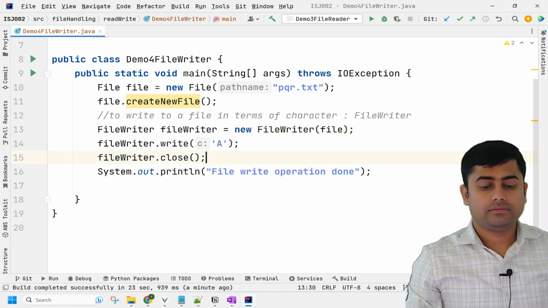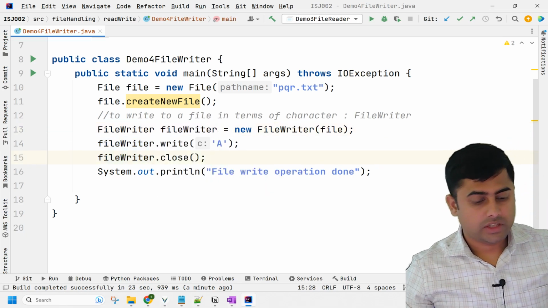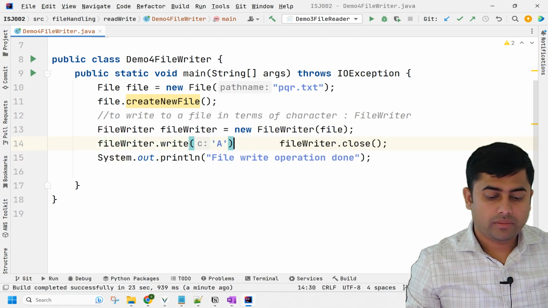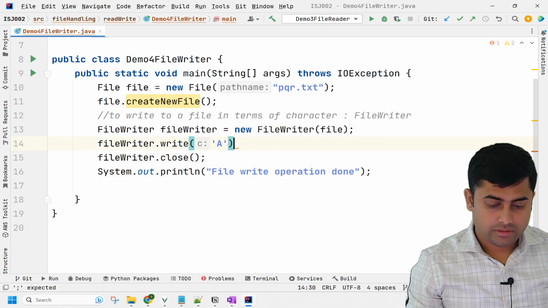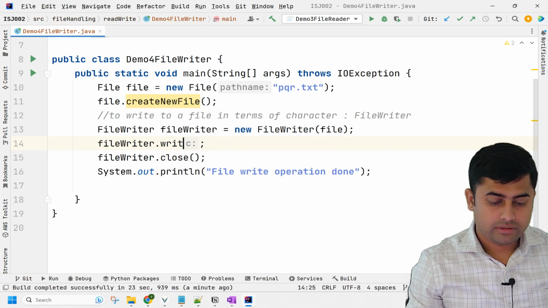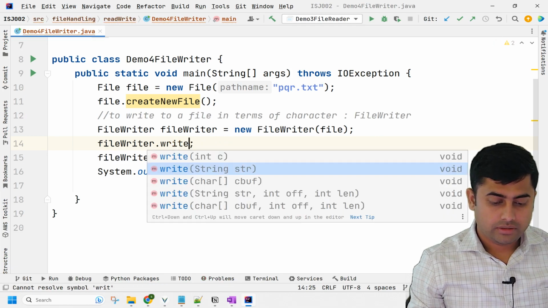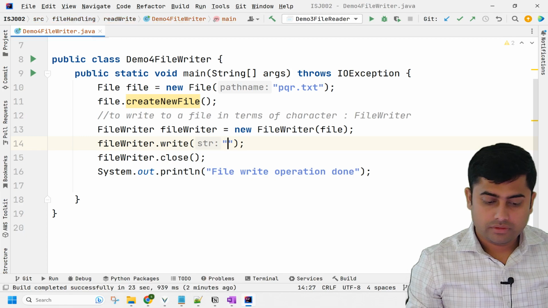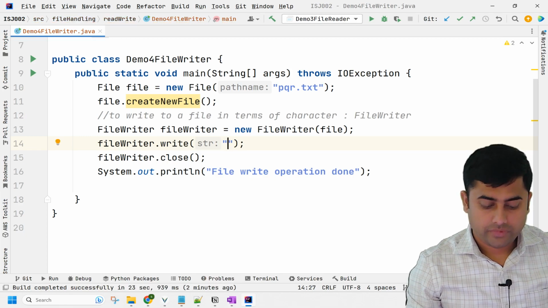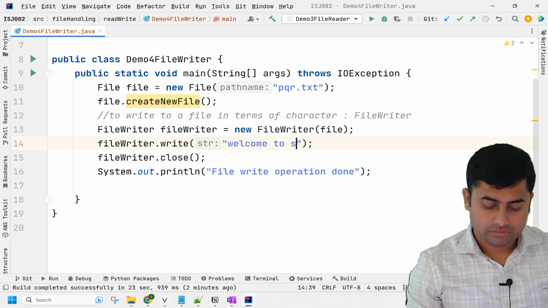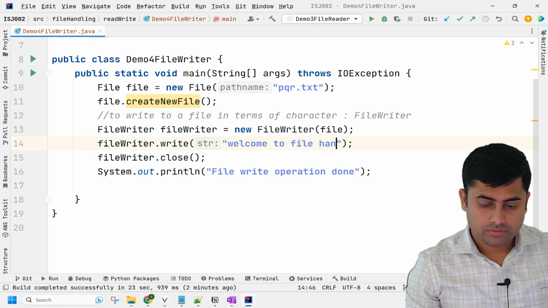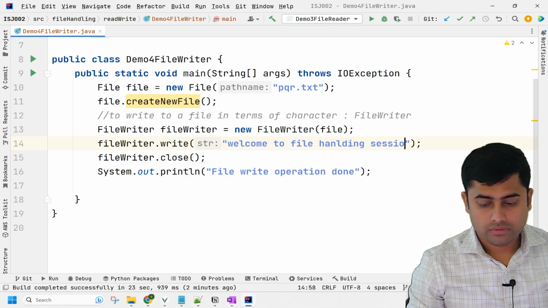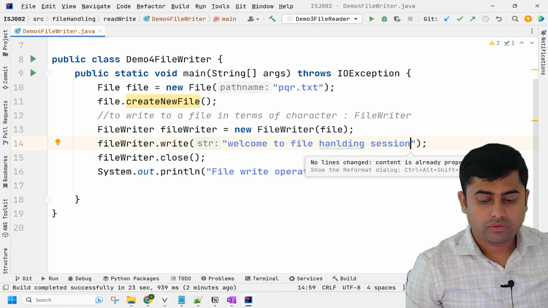That's it. If you want to write multiple things, that you can also write. Since this is file writer, you can say write and specify a string also. So I can say a string, and this is a string I will be able to write.